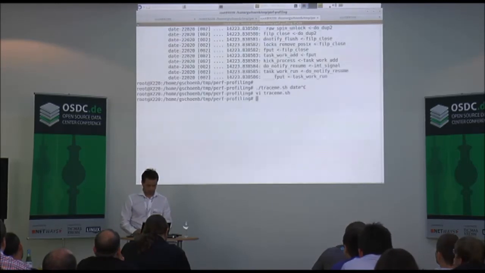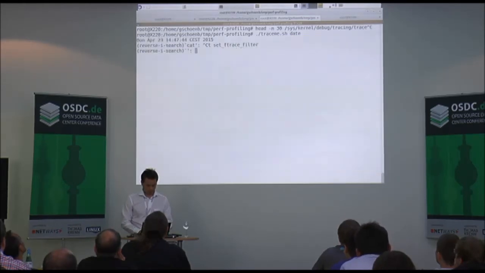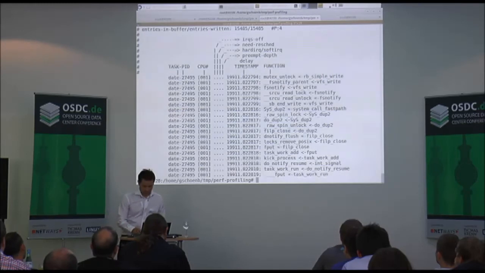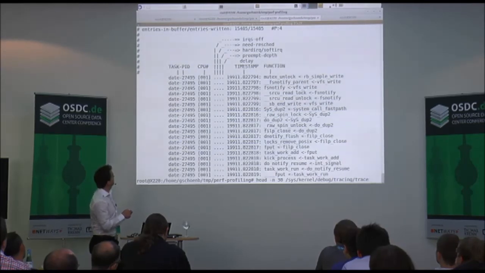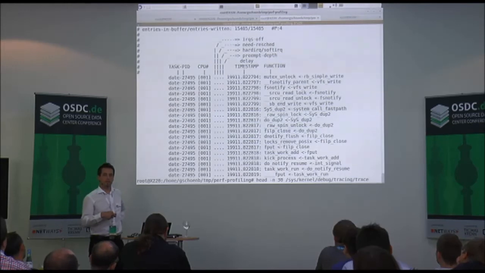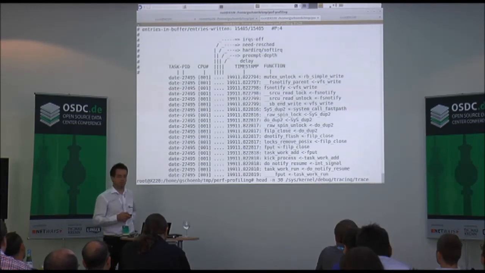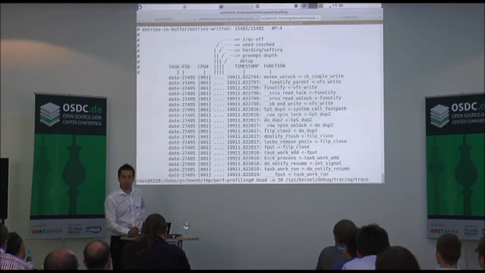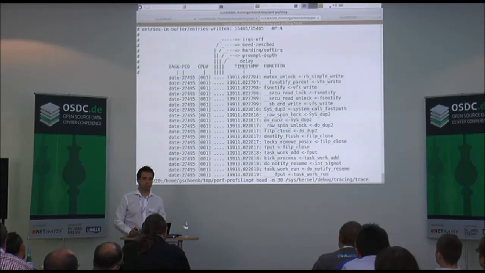So I'm just calling this now, okay. I'm using the date command here. And then we can look at the head. So this file has a lot of lines in it. This is the trace file. The trace file now contains the trace about the command we have traced. And this is the ftrace output, and these are a lot of lines. We will learn some graphical improvement on how to interpret these many samples by using flame graphs afterwards. So if you want to know just what syscalls and what kernel functions my process is using, you can achieve that with ftrace. And these are just five lines of bash.